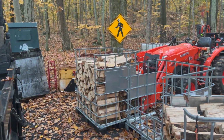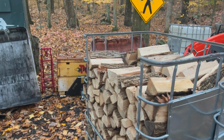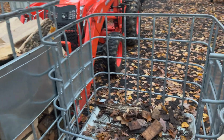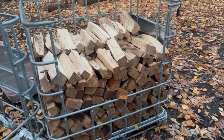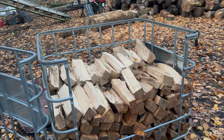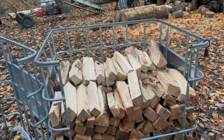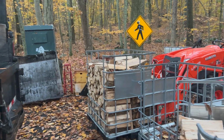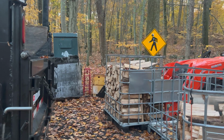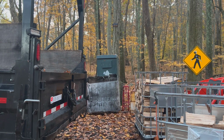Okay guys, we're gonna get this wood stacked up. I got 1 tote of bulk firewood here. It's almost full. We're gonna finish that one. And I got another one to fill up here. And then this tote is all bundle firewood, all the centers, barkless stuff, nice straight square pieces. So that's gonna make some really nice bundles on that new Brute Force electric bundler we got in the garage that you guys saw in the last video. So I'm gonna throw you guys on a quick time lapse, speed things up, and get this stuff stacked up.